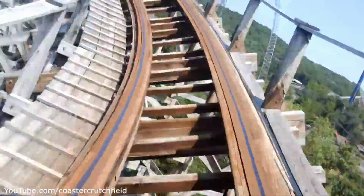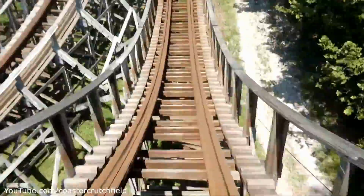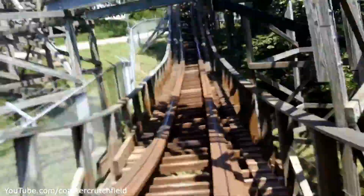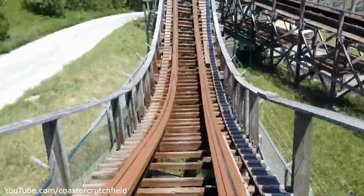To those of you who are just St. Louis natives and confused by what I mean, RMC is a company that grew famous by taking old, rough wooden coasters and changing the layout and putting steel track on them, leading to a much smoother and more thrilling ride experience. Given that knowledge, is that something you'd want?